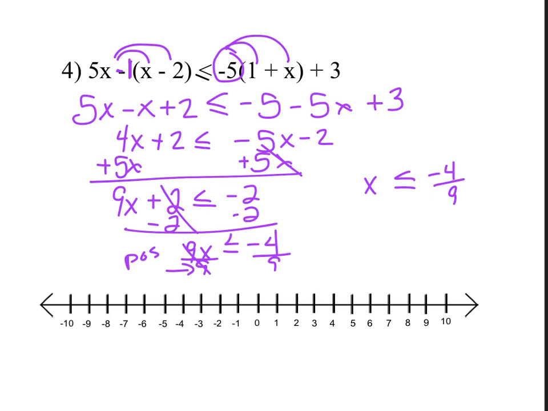Okay, so then -4 over 9, it's fine if you get a fraction. Just figure out approximately where that is. It really doesn't matter how accurate you are. As long as -4 over 9 is pretty much right about a half. So I'm going to put it right here. Negative 4 over 9. So just label the spot that you're going to graph. It is less than or equal to, so I color it in. And again, less than. Not the greatest examples I've ever picked because they all turned out to be less than. But I always feel like greater than is the easier one anyway. Okay. So then the interval notation would be negative infinity to negative 4 over 9.